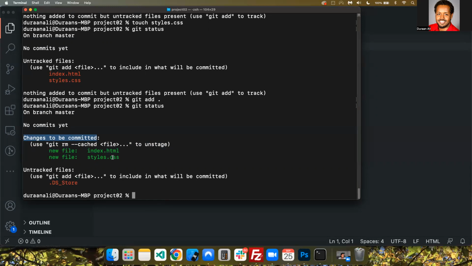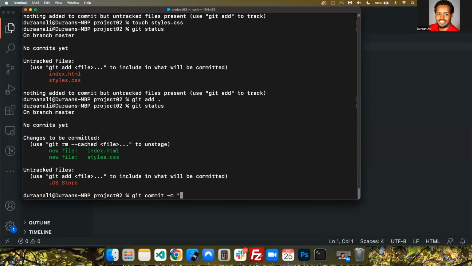You want to make these changes real, so you could commit them. The way to commit them is by saying git commit, and then you have to give a comment. You have to say, okay, I'm committing, but what did I change, right? So you have to say M for message. I want to add a message. You can't just say commit. It will ask you, hey, you want to add a message or something to it?